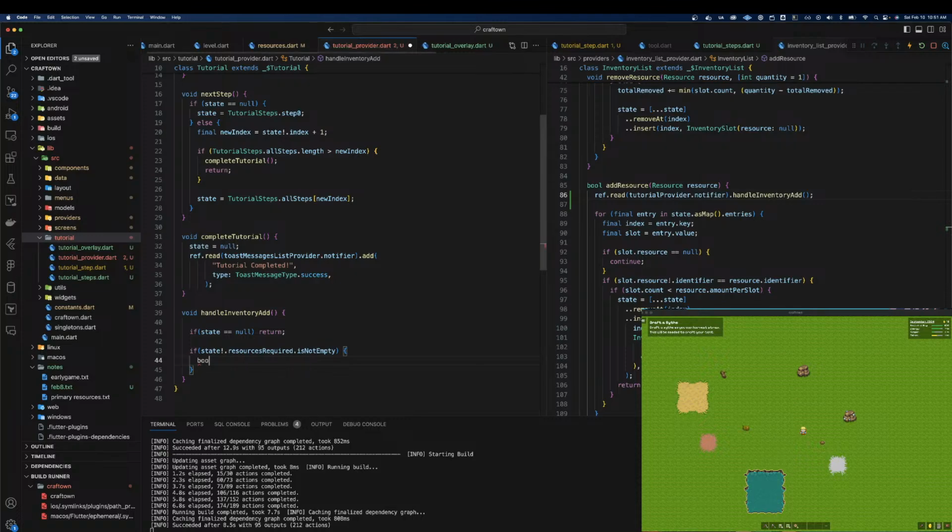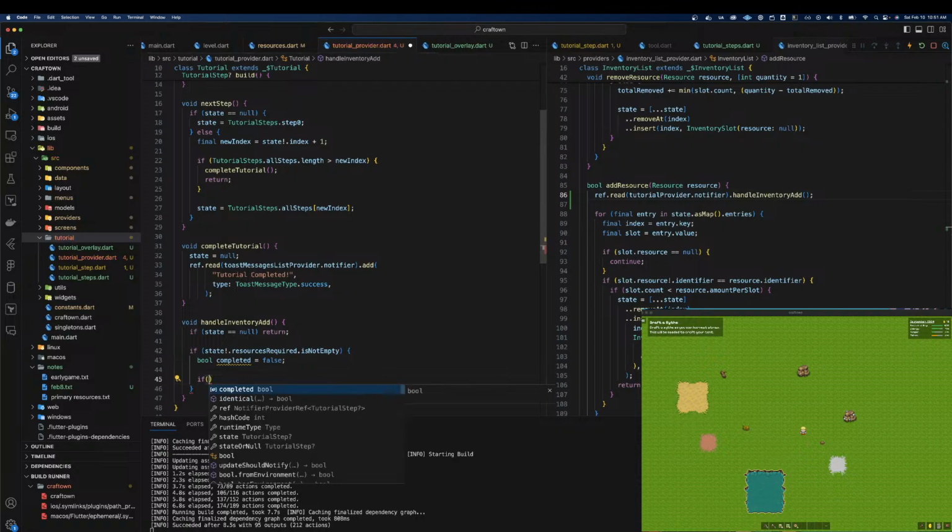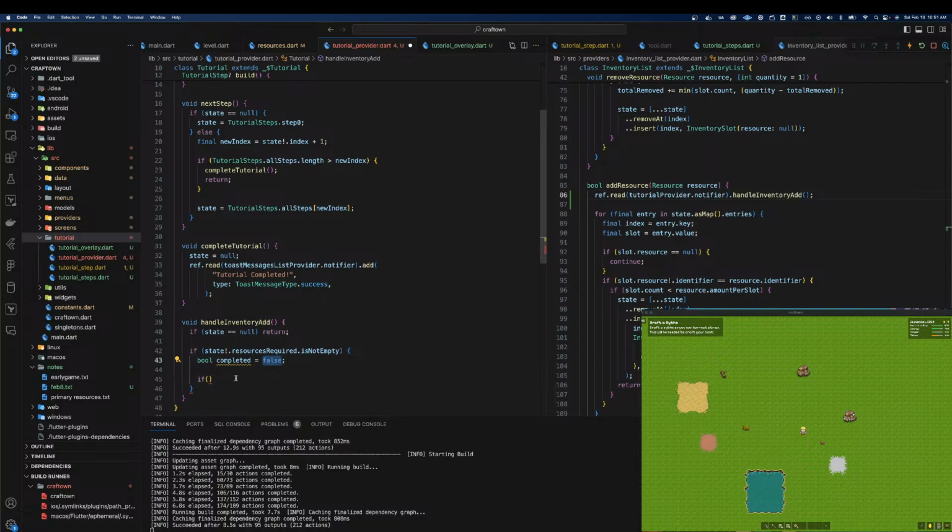and we'll just have a bool called completed equals false, and we will loop through. I guess actually we can start it at true. This is probably just a little easier.